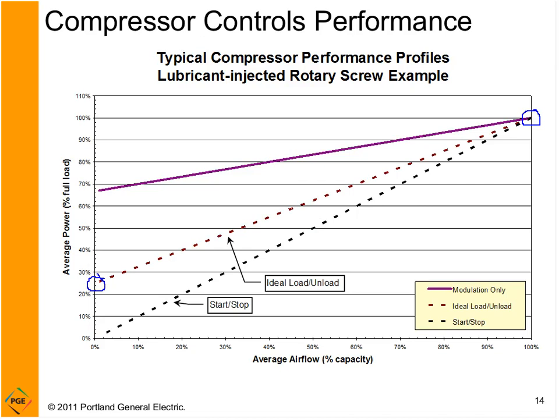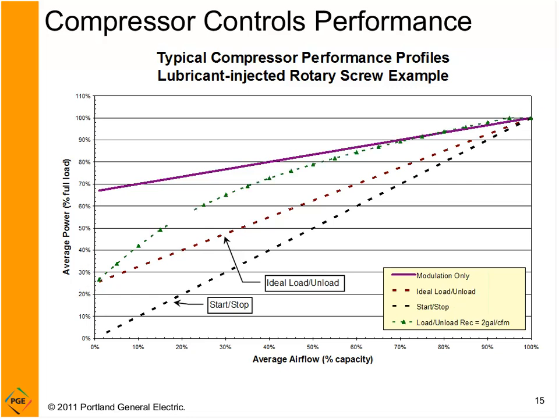It's still turning the compressor, but instead of compressing to 100 psi, as in the case of the modulation compressor, it's only maybe compressing to zero, atmospheric pressure, or some compressors maintain a sump pressure. So this value could vary between maybe 15 to 30%, depending on the sump pressure that it maintains. Okay, now this is ideal. In the real world with load-unload, we're going to get something more like this. And this is kind of closer to reality of what you'll see.